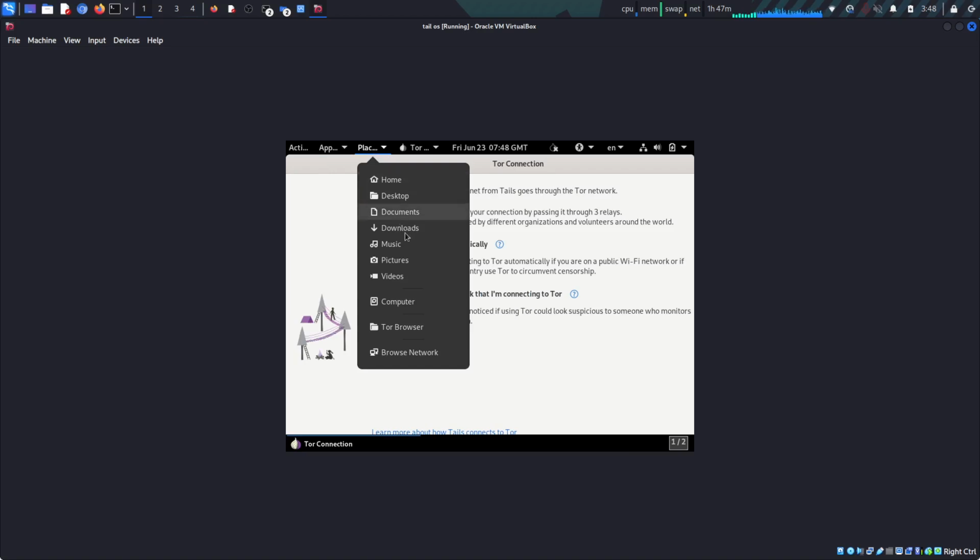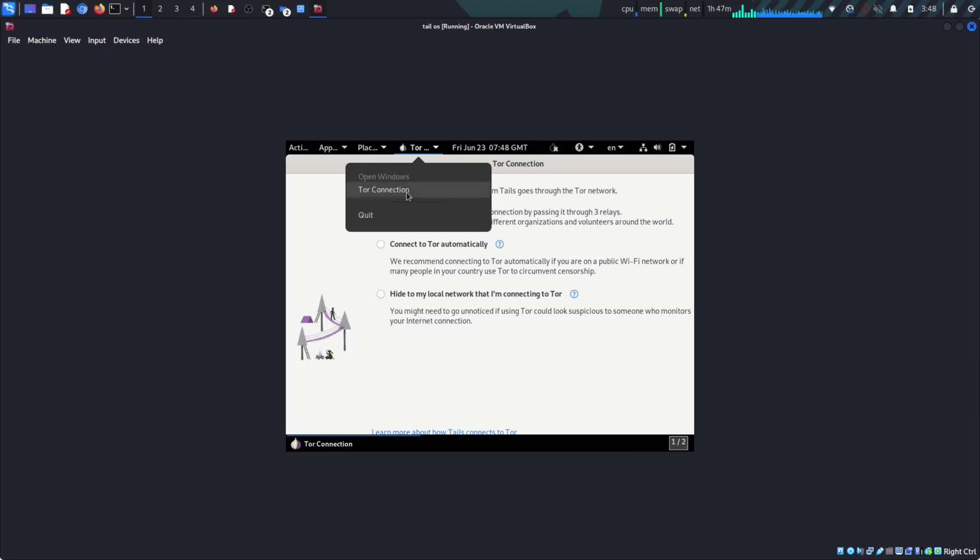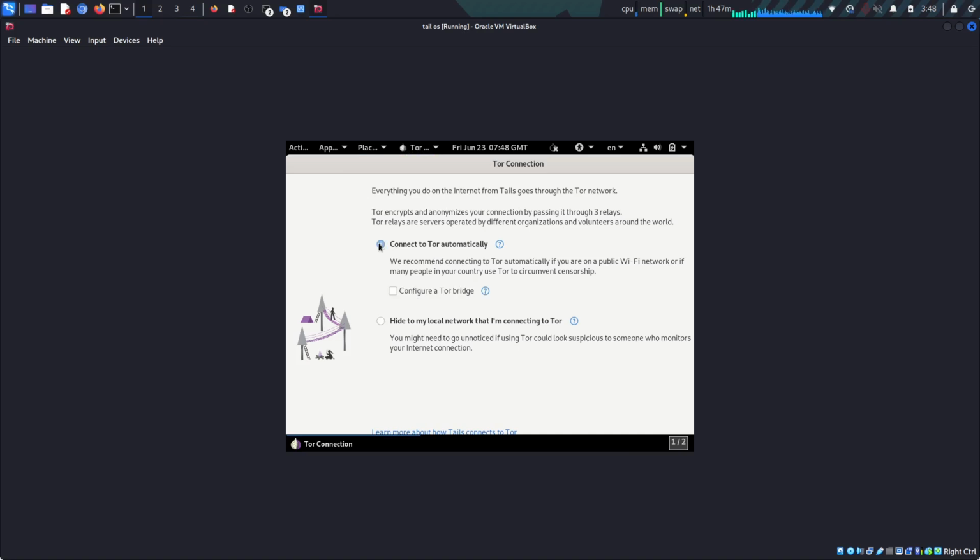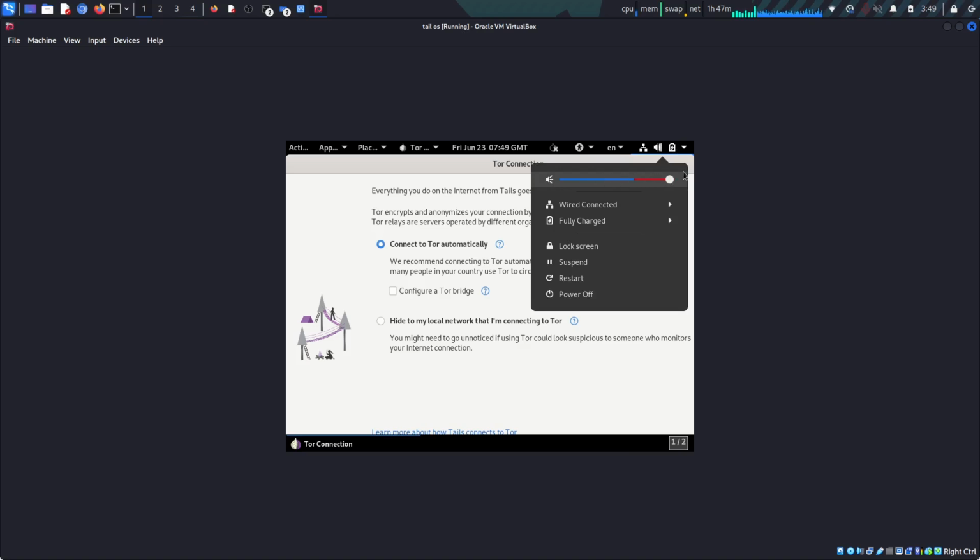Then you have places like your file manager, Computer, Tor browser, Browse Network, and some other options. Then you have Tor connection. So I like to choose this one. Configure a Tor bridge? No. Here you have the brightness option. This is the volume option.